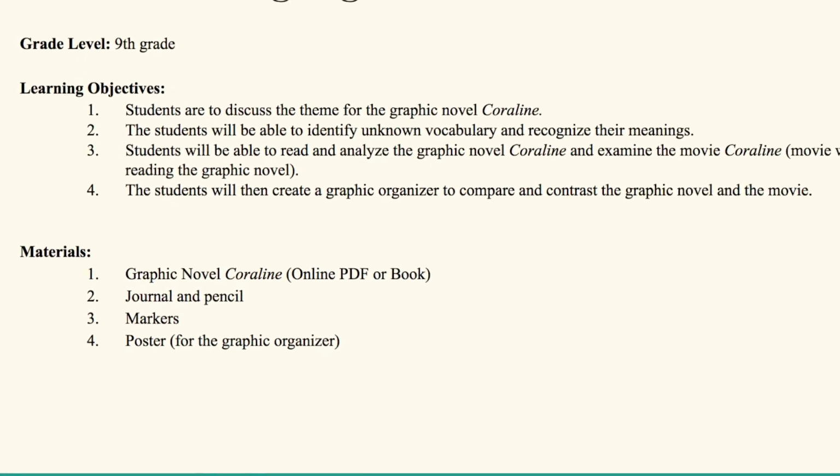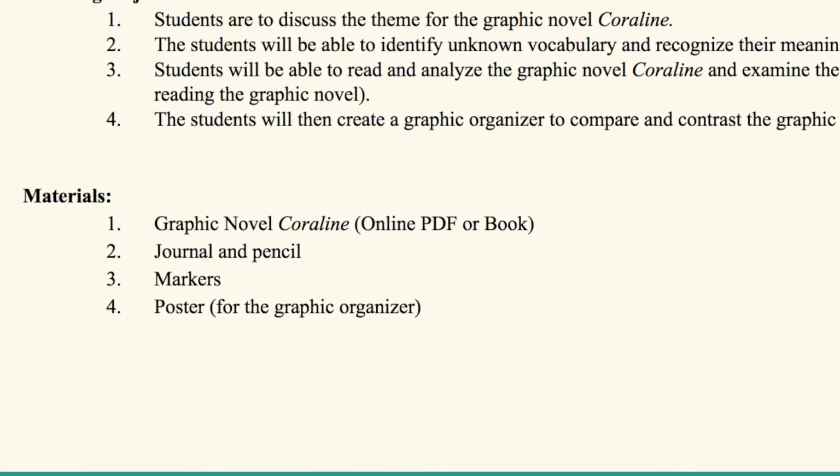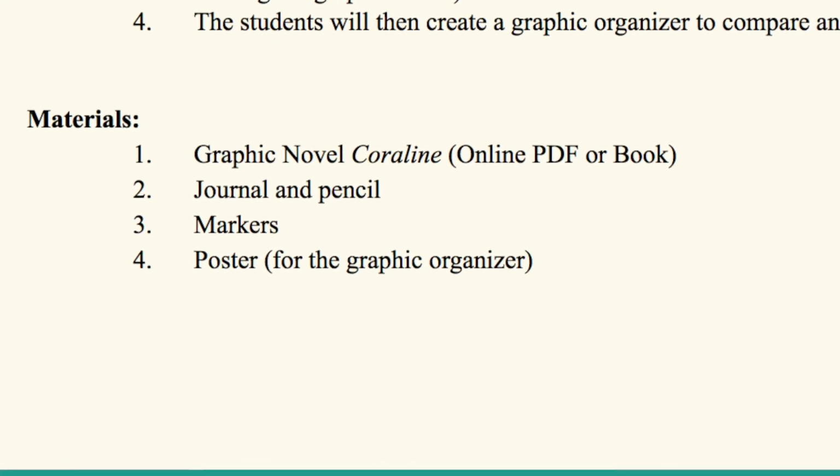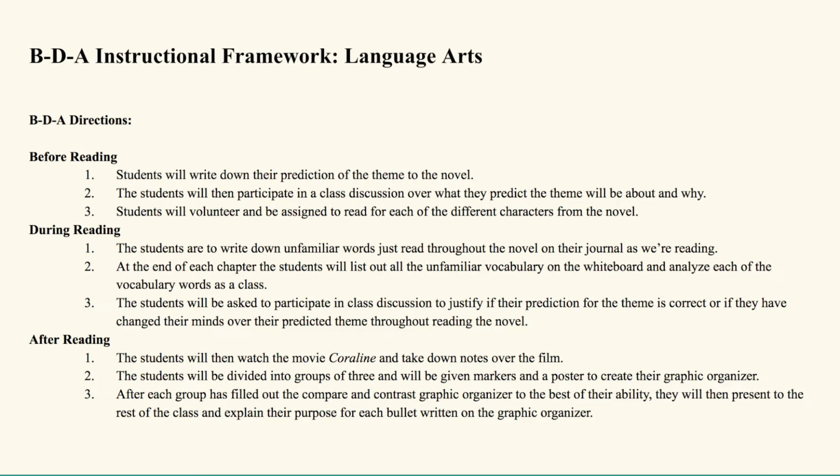The materials needed will be the graphic novel Coraline, journal and pencil, markers, and a poster. Applying the BDA instructional framework, before reading, students will write down their prediction of the theme to the novel. The students will then participate in class discussion over what they predict the theme will be about and why. The students will volunteer and be assigned to read for each of the different characters from the novel.